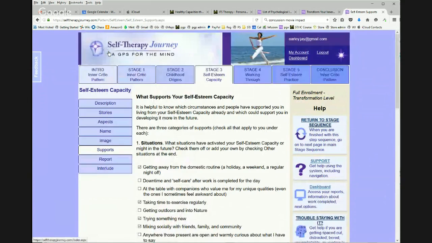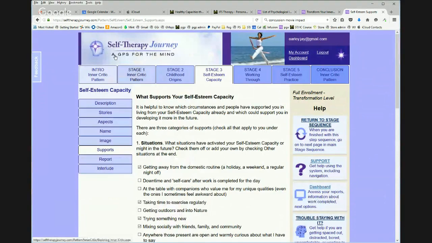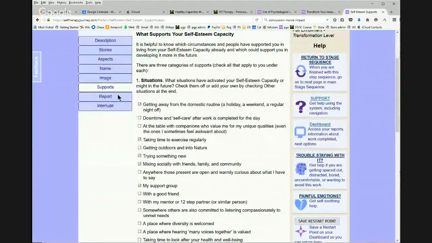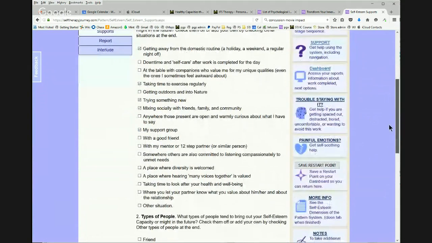Then you explore what situations in your life tend to support your self-esteem. So getting away from the domestic routine, taking time to exercise, trying something new, my support group, etc. Whichever of these fit.